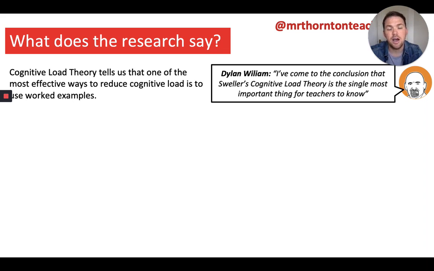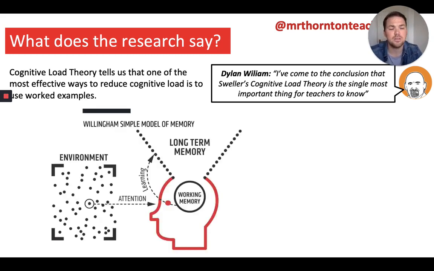He says, I've come to the conclusion that Sweller's cognitive load theory is the most important thing for teachers to know. And I would say that understanding some parts of cognitive load theory has massively helped the way I teach and the way I think about my lessons, to coincide with a lot of the history pedagogy that we've got in our community. So one of the most popular ways of modelling what cognitive load theory is, is Wiliam's simple model of memory here.